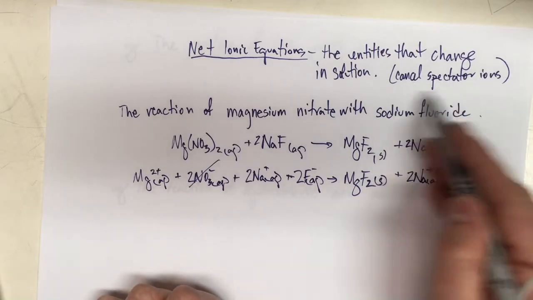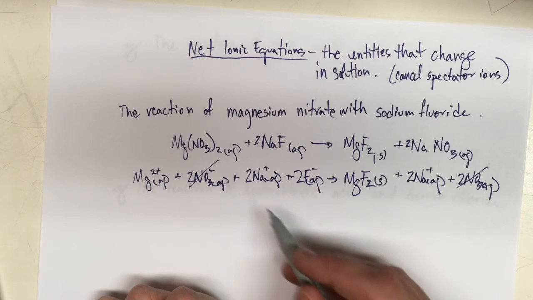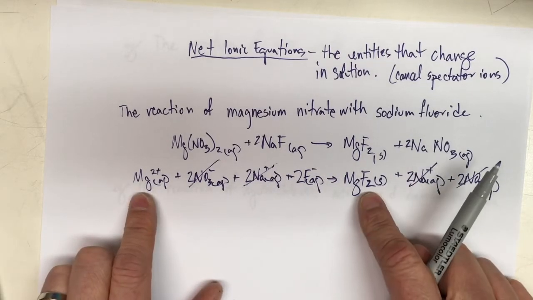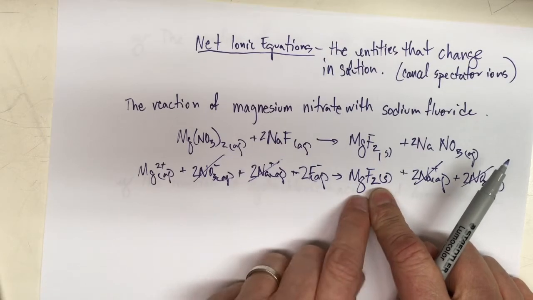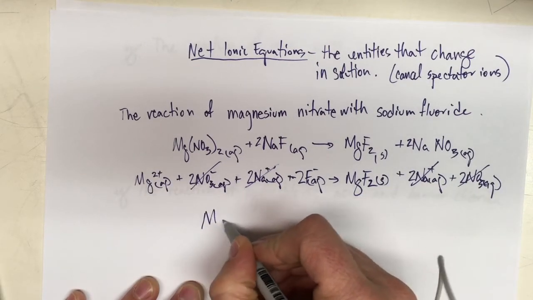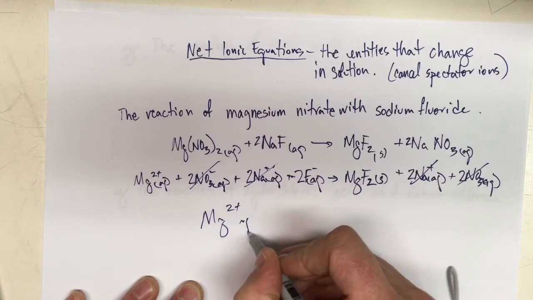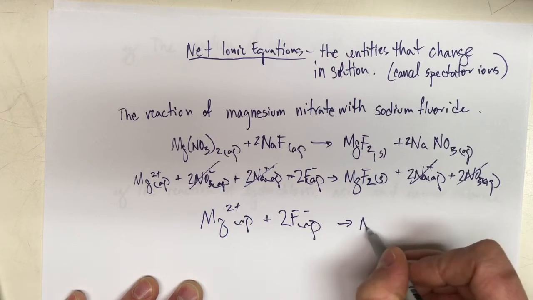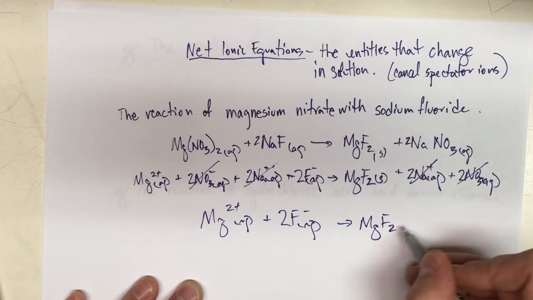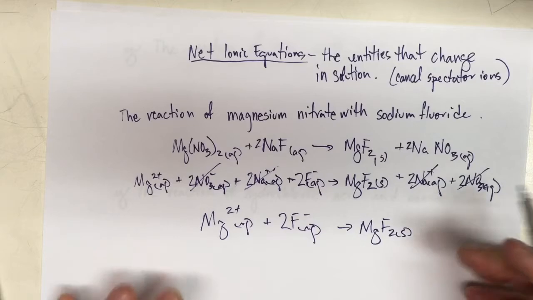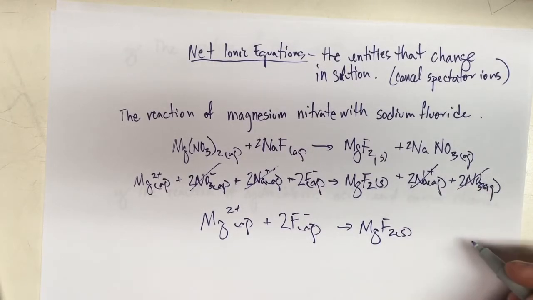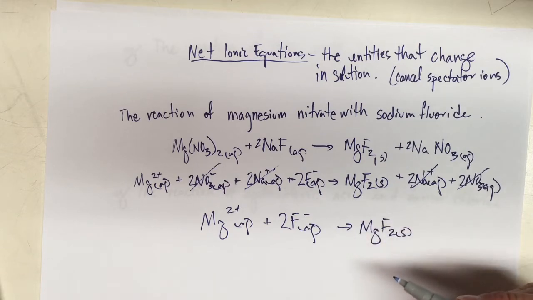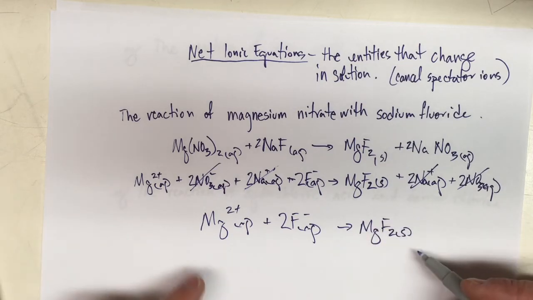Now if we look, two nitrates are aqueous in the reactants and the products. So they are spectator ions, and we cancel them out. Our sodiums are doing the same thing. But magnesiums are becoming magnesium fluoride, and fluorides are becoming magnesium fluoride. So my net reaction is magnesium ions and two fluoride ions create magnesium fluoride. There is still going to be sodium nitrate, but we have to actually dry it out and get it out of solution to be able to retrieve it. This will be a solid precipitate that's sitting in the beaker. And so the net reaction is this.